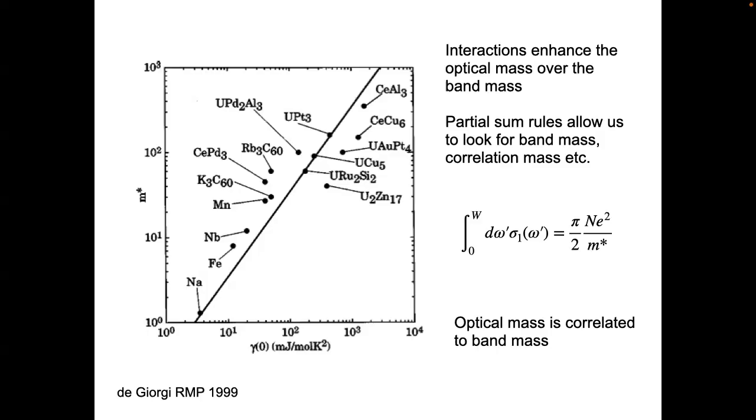In one case, you're measuring the inertial response. You're taking a material, applying a time-dependent electric field, shaking it back and forth, and seeing the inertial mass from shaking these with a time-dependent electric field. In the other case, it's the heat capacity, and you're seeing how much the temperature changes when you introduce a little bit of heat to the system. So in a free electron model, these give you the same mass, but there's a rough proportionality between them in these more complicated systems.